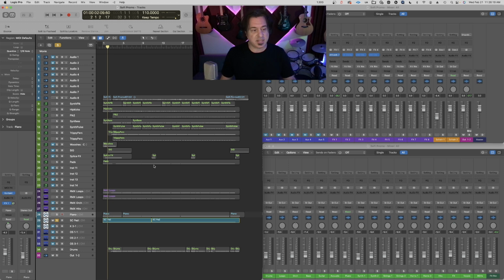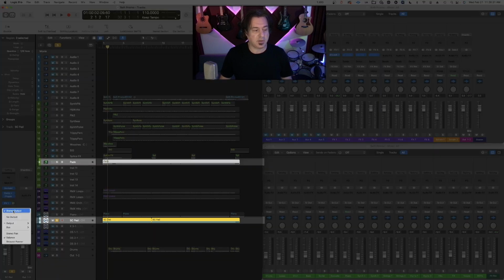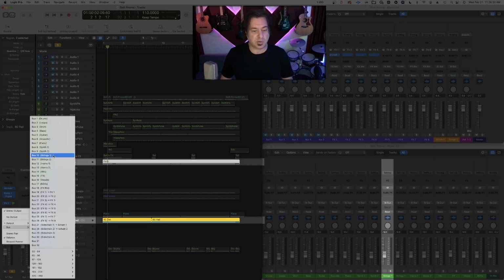And because I'm out of my synth buses, I'm going to put them on a string bus because effectively they're kind of like strings. So I'm going to take the sidechain pad and the regular pad, and instead of going from stereo out, I'm going to put them on my strings bus.